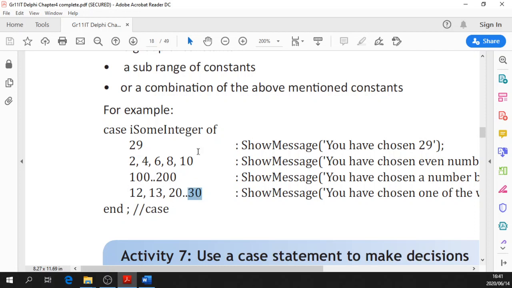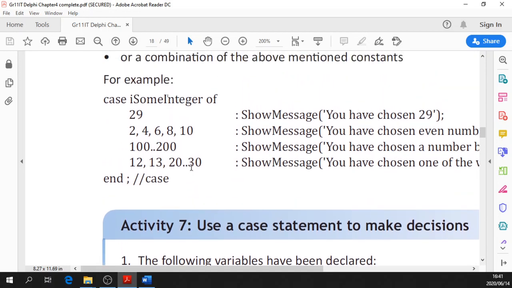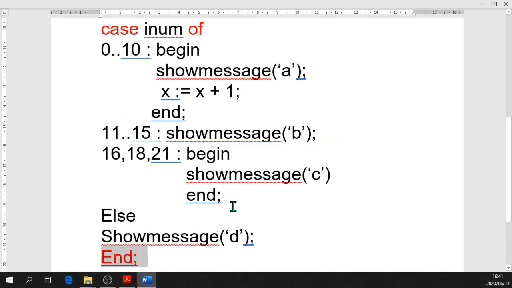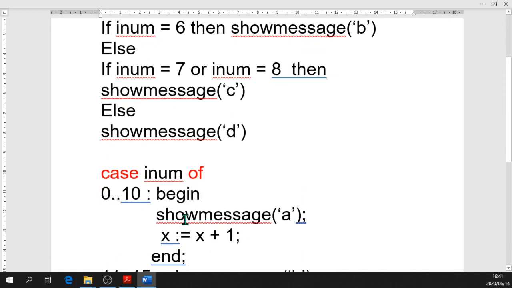And remember I said that you can have a char over here or an integer. You can also have a Boolean data type. Tomorrow you're going to start with some activities, written activities on the case structure, so that you know how to do it, but I'll have videos for that too. Let's go back to our char data types. Remember, these are dealing with integers.